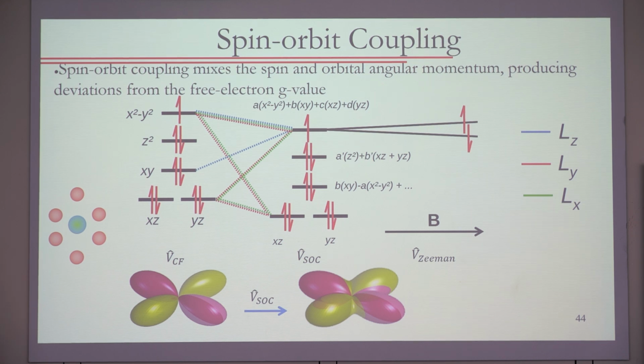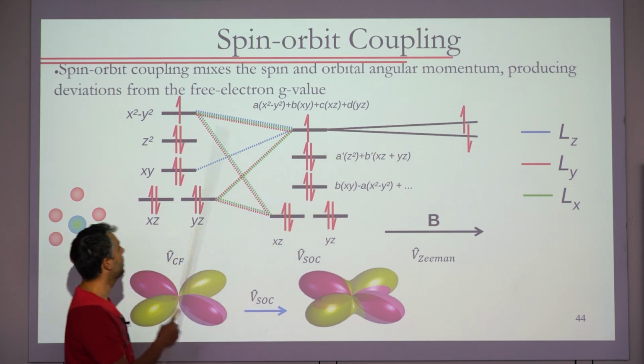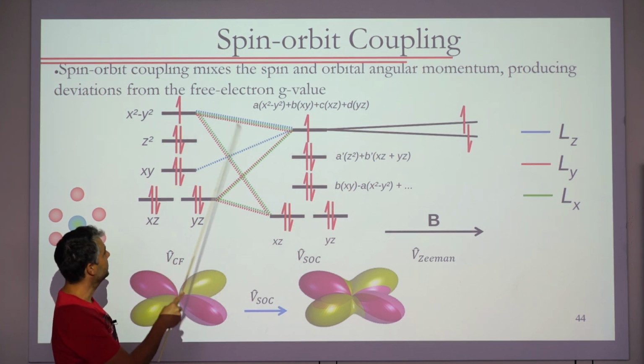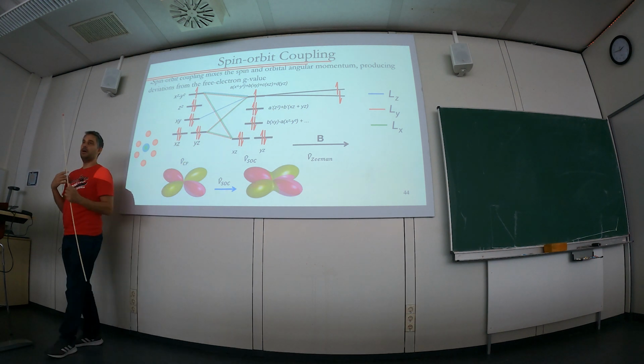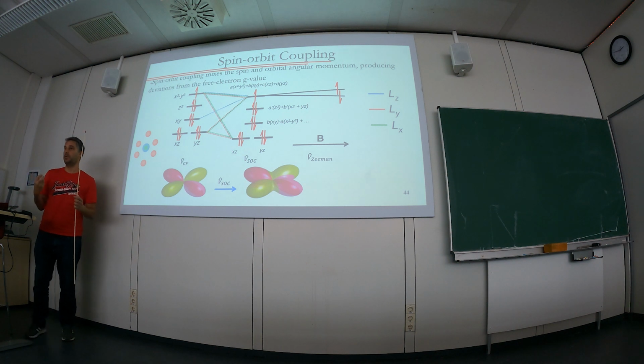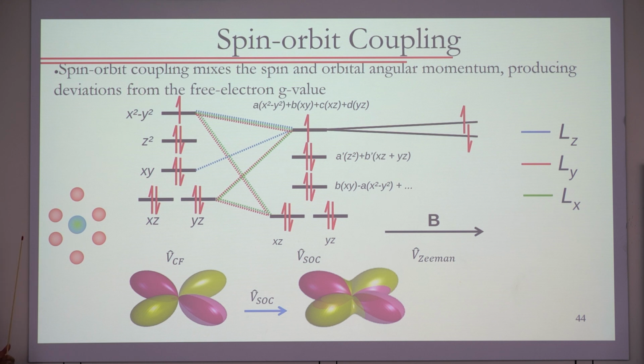So that gives rise to a lot. One effect of the spin orbit coupling is that you start to mix the different orbitals. I'm always talking about 3D orbitals because that's what I used more, but this applies to everything. The orbital angular momentum operators mix these different orbitals, and these are possible couplings. These mixings give a contribution to the net orbital angular momentum of the electron that will change where the resonance is.